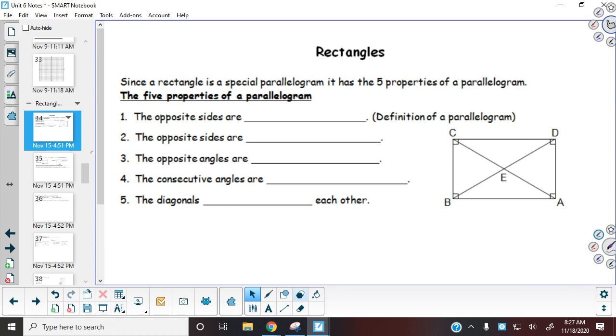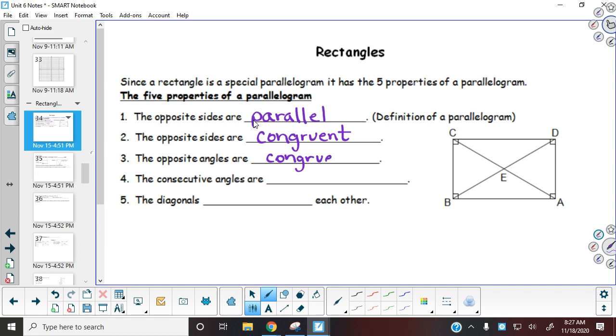Okay, so hopefully you are to the point where you can kind of train your brain to work through some of these things. So the opposite sides, since we're looking at a parallelogram, the most obvious is that opposite sides are parallel. Once you get that the opposite sides are parallel, what else about the opposite sides? Well, the opposite sides are also congruent. And then you would ask yourself, what else is congruent? Well, those are opposite angles. And then what else about the angles? Well, consecutive angles are supplementary. And then last but not least, the kind of oddball is that the diagonals bisect each other.